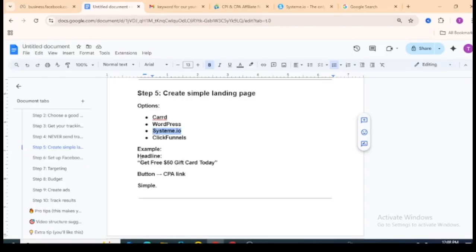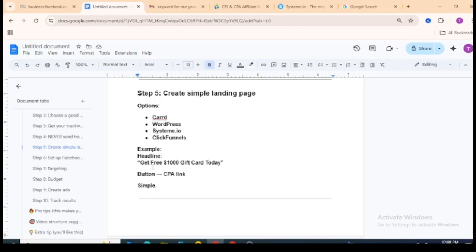Now, $50 is not something that will strike people to fill in their details. So what you want to do is come here and maybe change it to $100 or $1,000, so that it will increase the likelihood of more people engaging. Remember, you're running ads. If you're running Facebook ads, you want to make sure you get more people to engage.